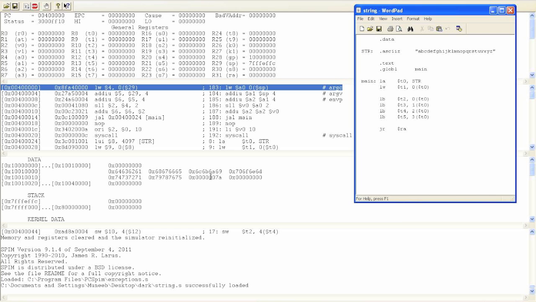Now it's important to note that if this were a big endian machine, the ordering of the bytes would have been reversed within the word. So we would have seen 61 in that location in the most significant byte instead of the least significant byte, and a similar thing for 62 and 63, that would be inverted, and then 64, instead of being the most significant byte, would have been the least significant byte on a big endian machine.